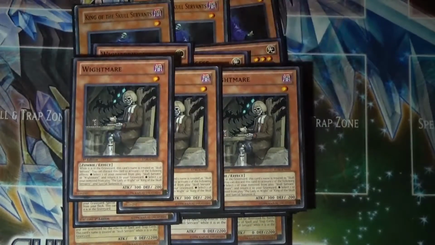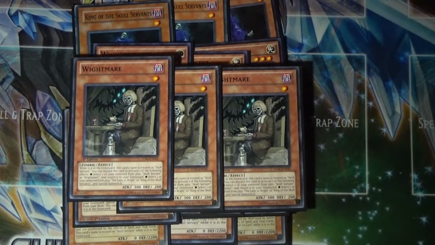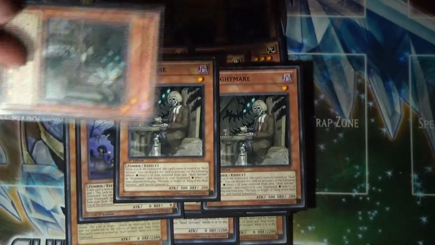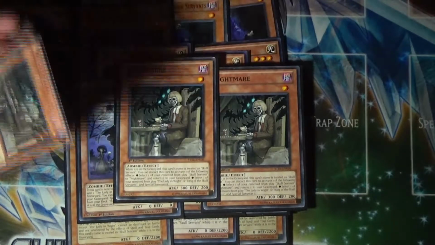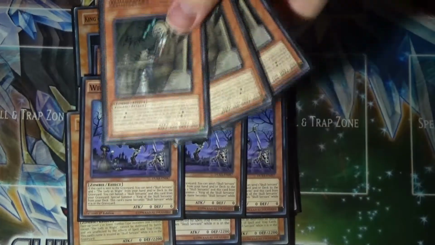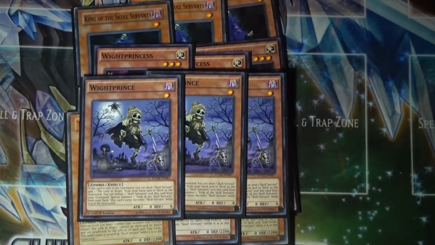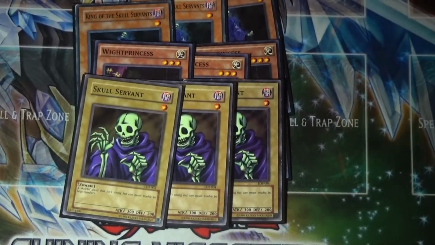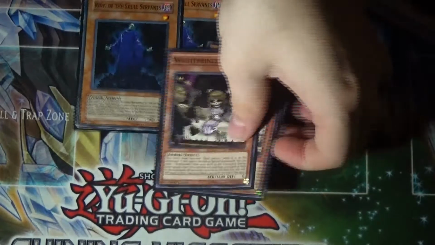So he special summons a banished Lady or a banished King, but he returns a banished Skull Servant or White Mare. So if you White Prince and banish Skull Servant and Lady, you can discard this and put Skull Servant back and have a 2k King, which is pretty cool. So that's it for the deck, and all the white monsters are treated as Skull Servant in the graveyard, which is how the entire deck functions. So there we go.